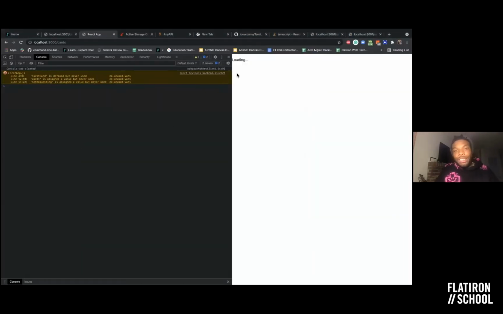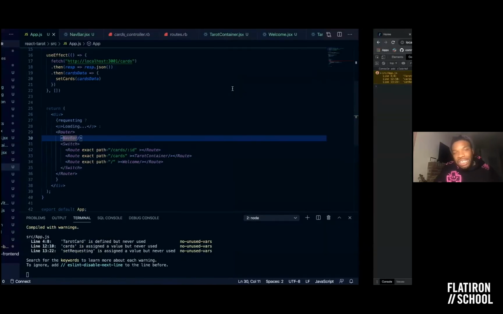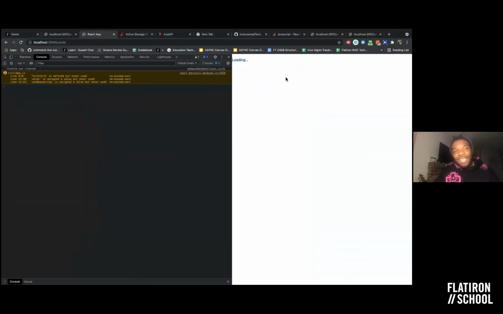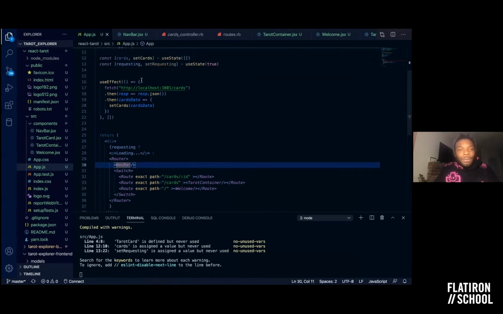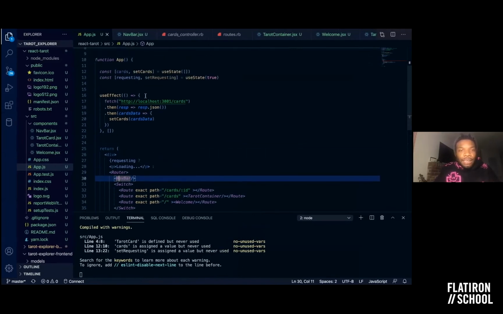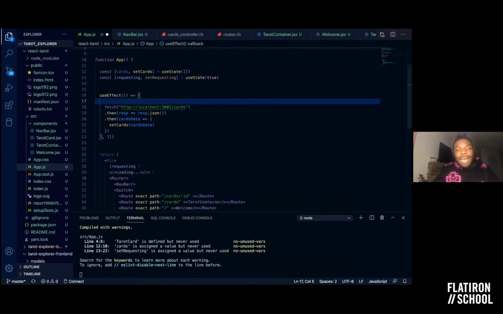Yeah, it should be. So you see it's showing loading up here, and because loading is set to true and I'm never changing it, it's just going to continuously say loading in an infinite loop. To change that, what I will do is, when useEffect first starts, set requesting to true.